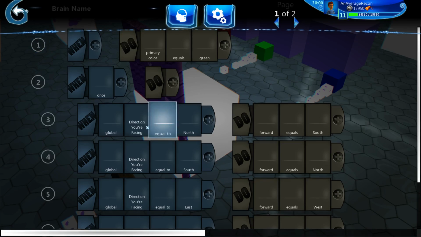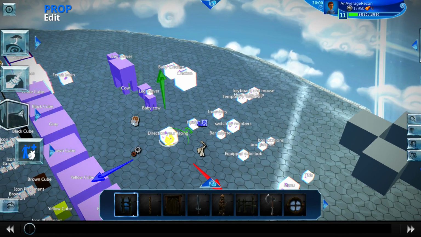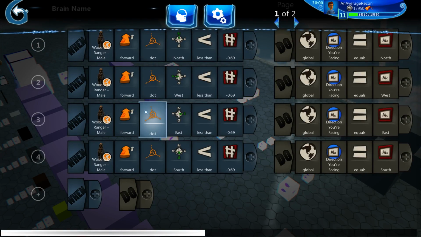What happens to make it face the correct direction? Well, first, let's take a look at this. Basically, what this does is that dot means it subtracts. So the forward and the north, the difference between the two, if it's less than negative 0.69. When you're facing north, it's -1. So if you're 0.69 to the left of north or 0.69 to the right of north, the direction you're facing equals north. If you're facing west, it equals west, east, east, south, south.